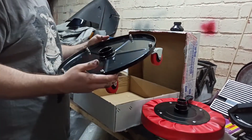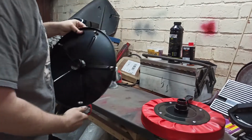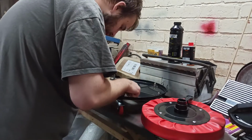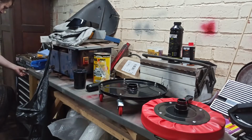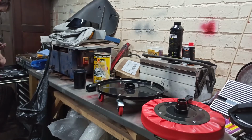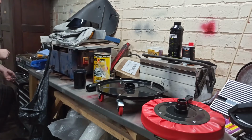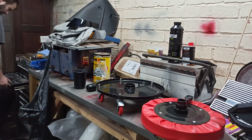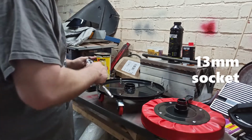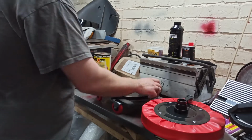The base. Right, I'm just going to test these bolts. See where we're going. So it's like this even with slight load. Yeah, they're fairly tight. That one's fairly tight.